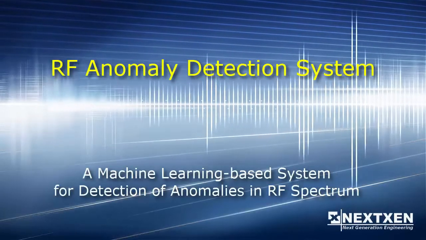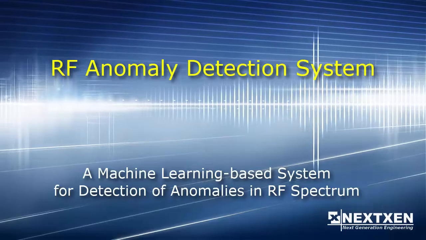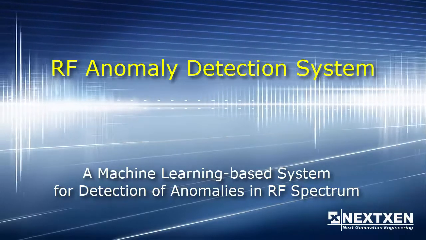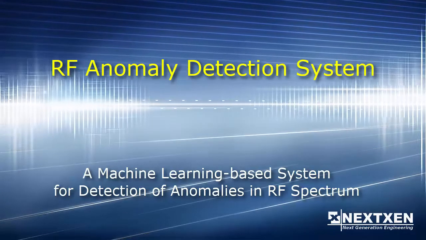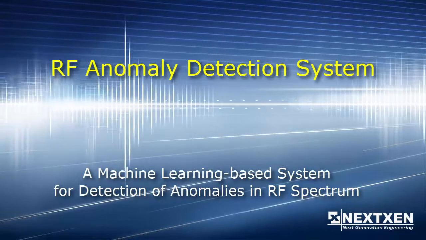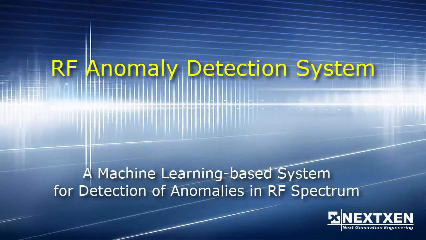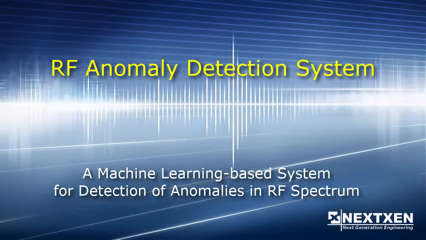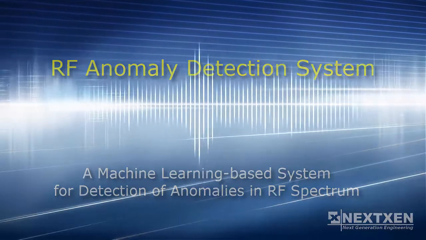This video showcases a machine learning-based prototype system developed for the detection of RF anomalies. Although the system is a work in progress, it seems to show promise for this application area. Our hope with this video is to engage with interested customers and companies in some partnering sense to allow continued development and potential fielding of a robust system for detection of RF anomalies.